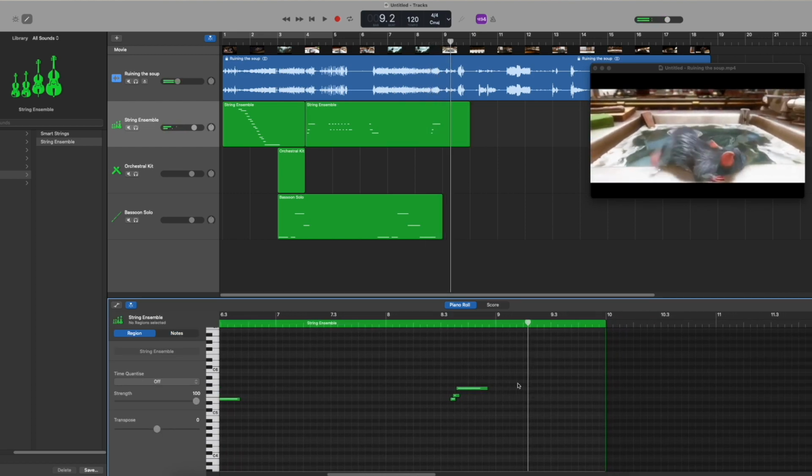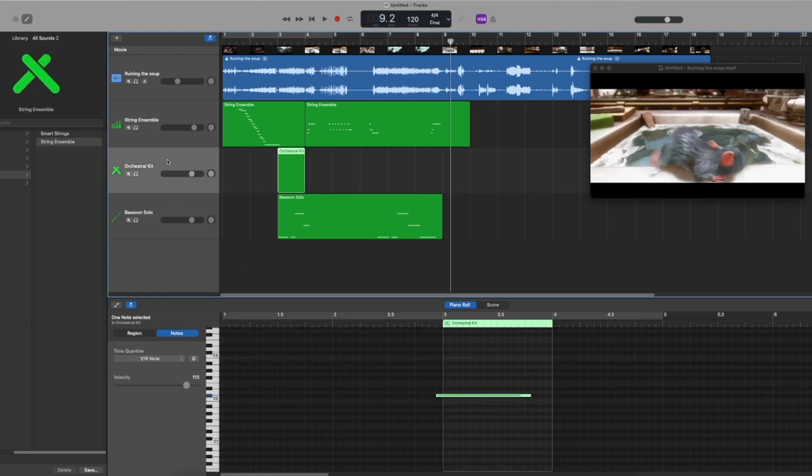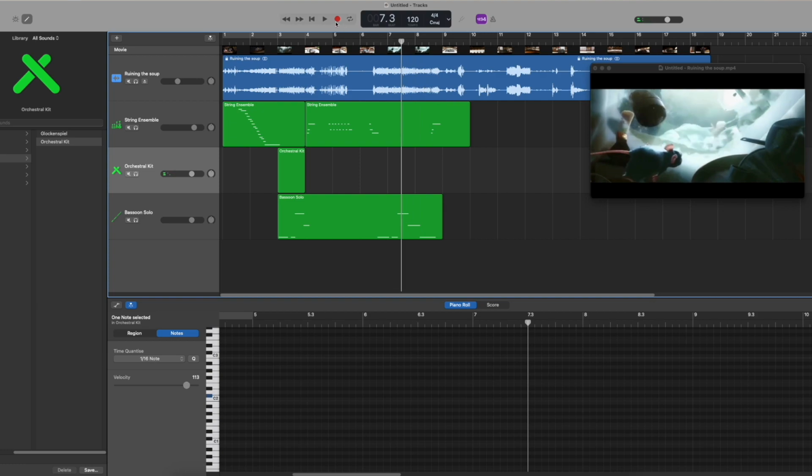Great. Now, he's going to fall down onto the floor and hit the floor, so I think this might be a good opportunity for another cymbal crash. So I'm going to click on my orchestral kit, and remember, whichever sound I've got selected on the left-hand side, that's the one that will be played on my piano keyboard. So I'm going to choose orchestral kit, and let's find that sound again, wherever it is. There we go. I found my key with my cymbal crash on it. I'm going to press record and have that crash when he hits the floor. Here we go.